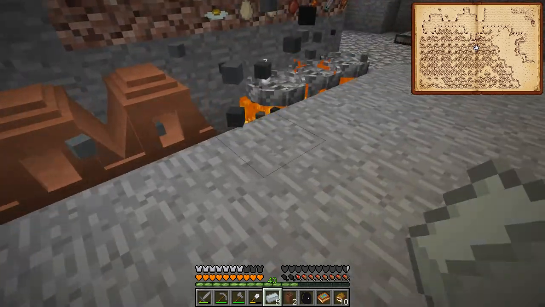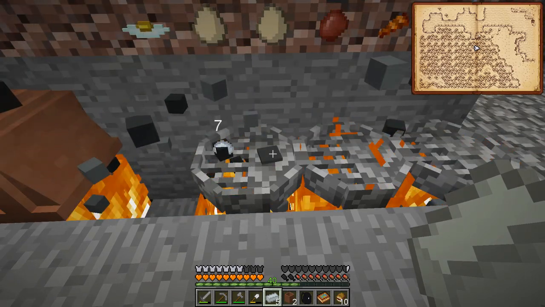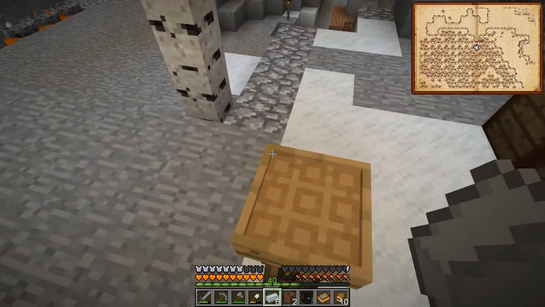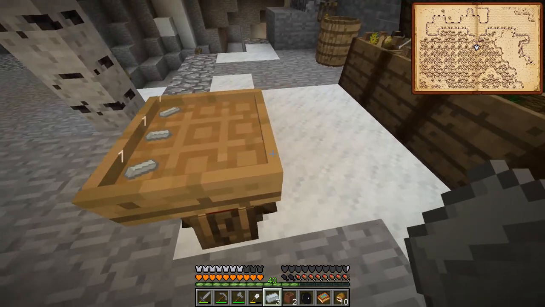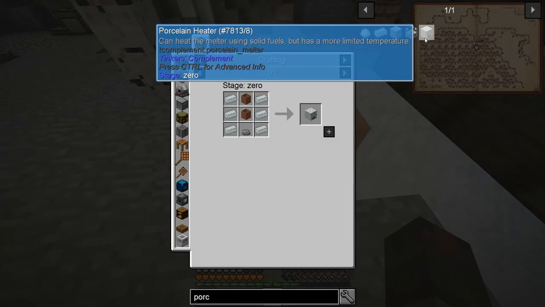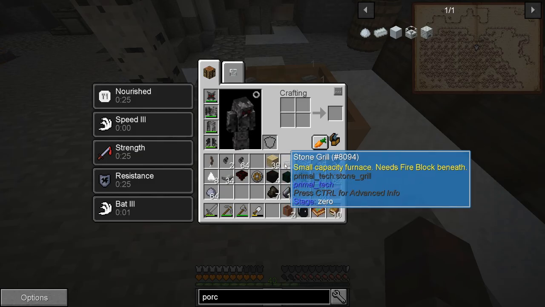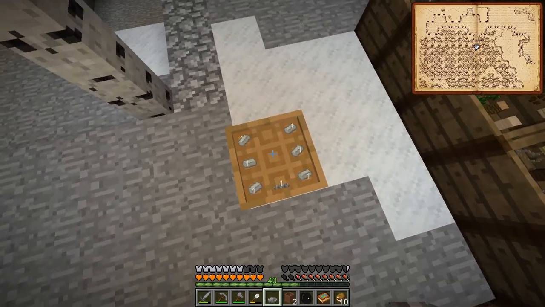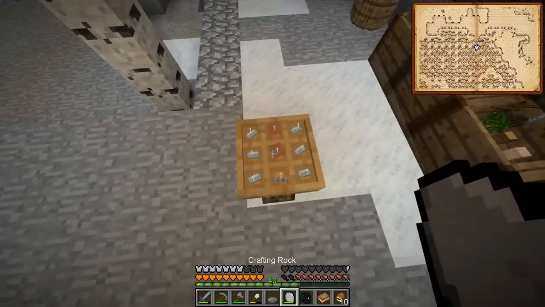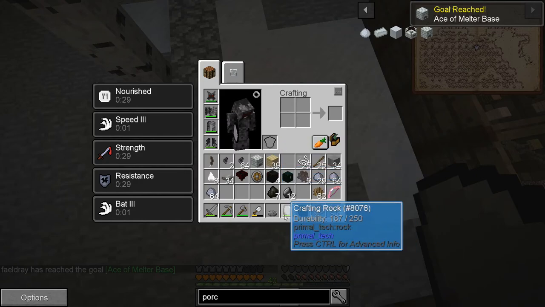Okay, those are done. Let me just get one more of these bricks, and then we'll be set to make the first piece. And there we go. Alright. So, these go all along the side. And we're going to want to make the... Yeah, let's make this one. So the clay barrel and the stone grills. I just need one stone grill at the bottom. And then two of those. And where is our crafting rock again? There it is. That's one thing done.